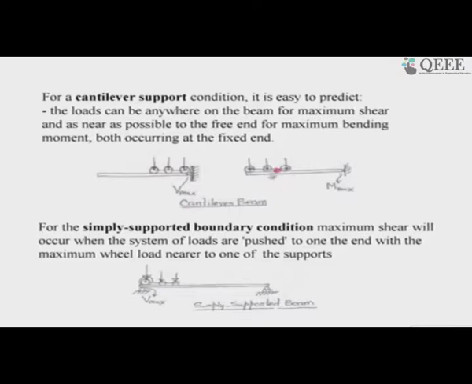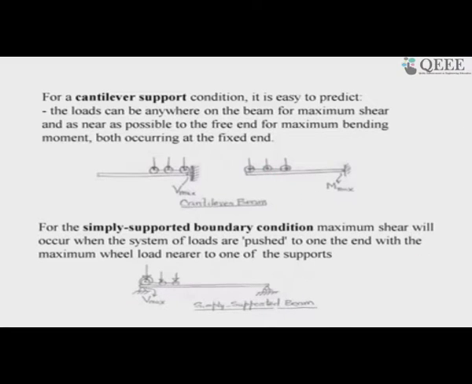Of course, if I have this configuration defined, I cannot change it, meaning I cannot put the loads in my choice of order. Suppose this is 1 kilonewton, this is 10 kilonewton, this is 100 kilonewton. Then I will have the maximum effect if I have the opportunity to turn the load around, so the 100 kilonewton load is at the extreme end. But if I do not, then I have to accept that I have that 100 kilonewton load here and 1 kilonewton load here. So, for the cantilever it is very easy.